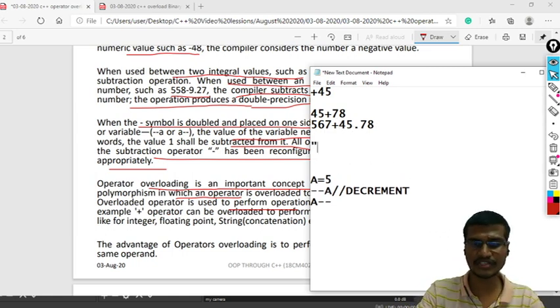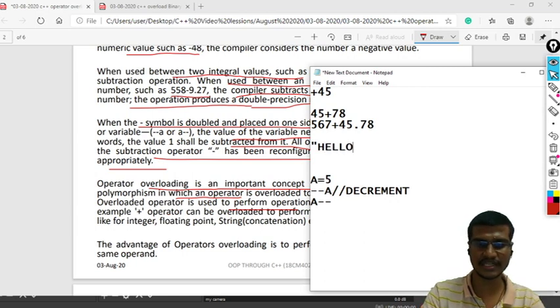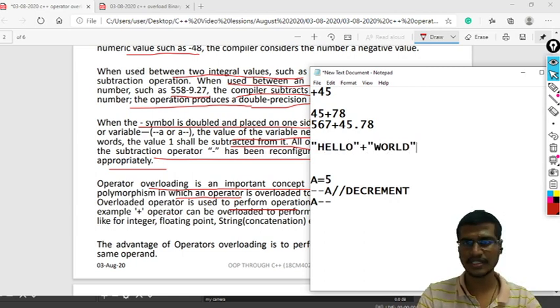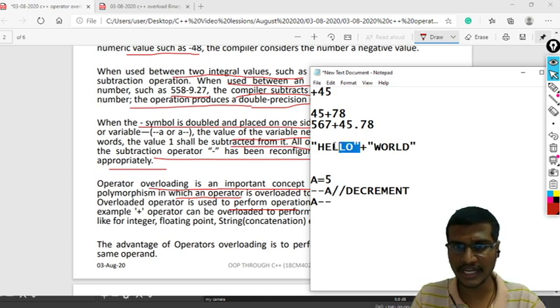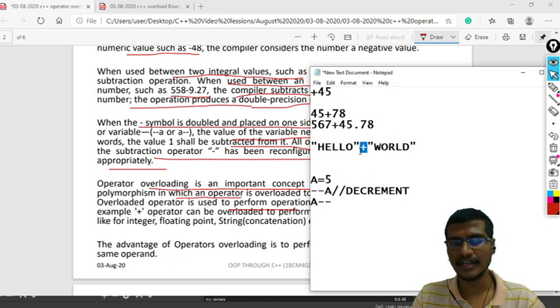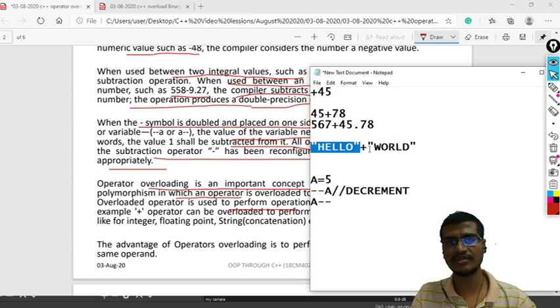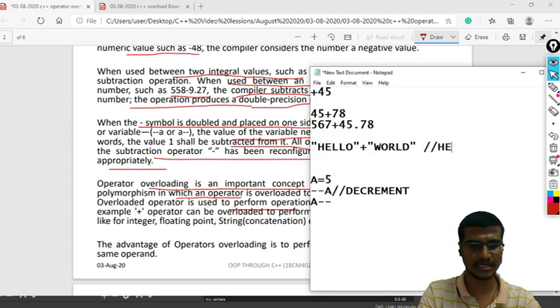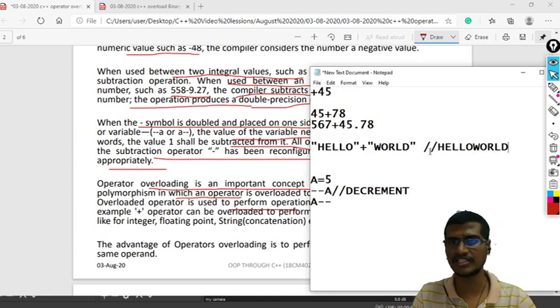In the case of Java, if I use hello and world, two strings, with the plus operator between them, it is doing a concatenation operation. So the output is hello world, without any space: helloworld.